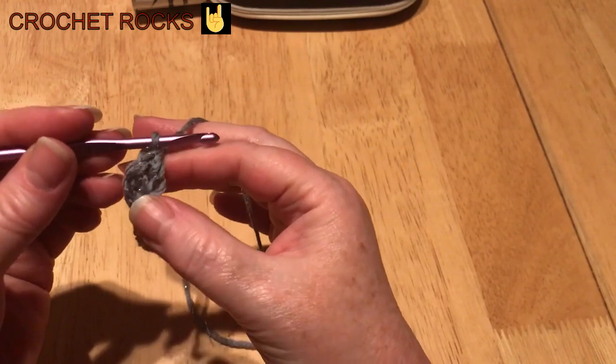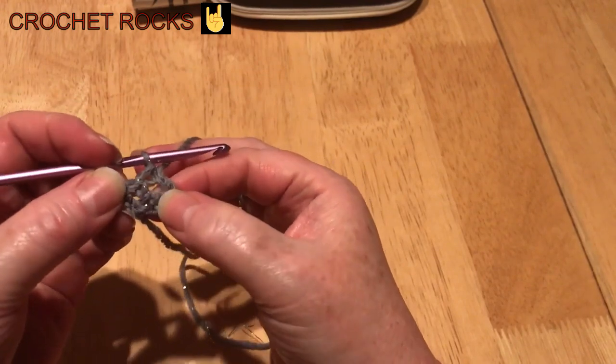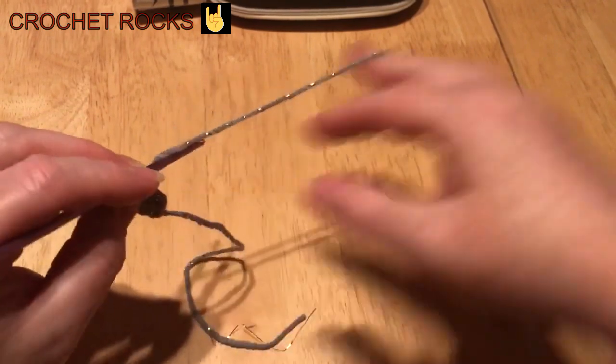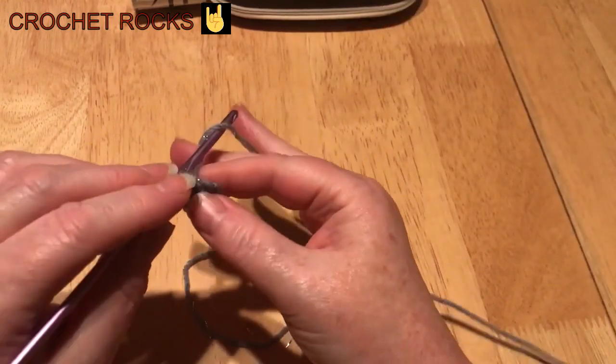And that's how we do a foundation treble crochet, which is obviously UK, and a foundation double crochet for the US. And we're going to carry on doing that, and we're going to need a total of 89. So we've got a ways to go.